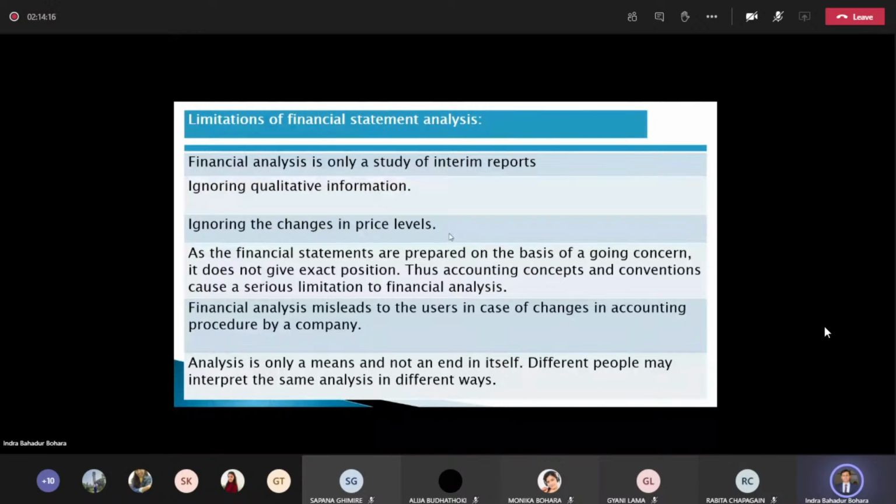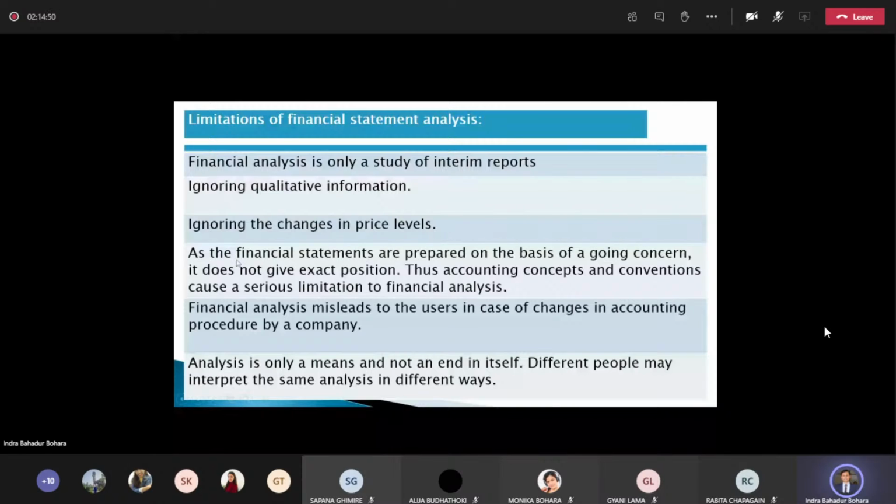Financial statements are prepared under different accounting principles, concepts, and rules. Due to these factors, the financial statement analysis also has limited scope and areas. So it is one of the serious limitations of financial statements, following different accounting rules and principles. Therefore, it cannot go beyond these accounting principles. They all guide the analysis, so the analysis will be very limited.